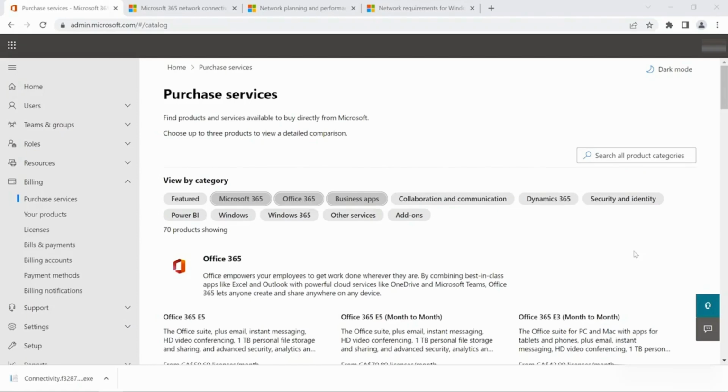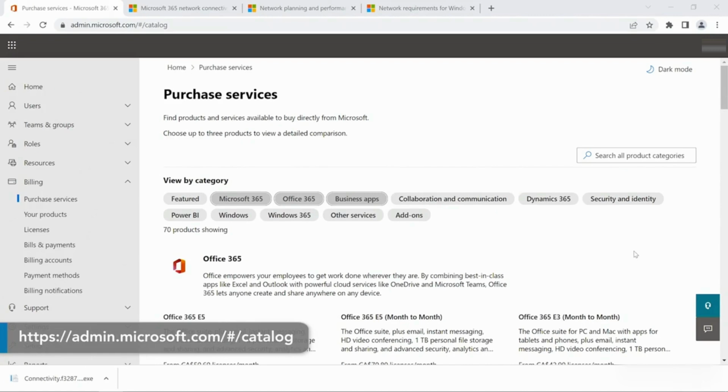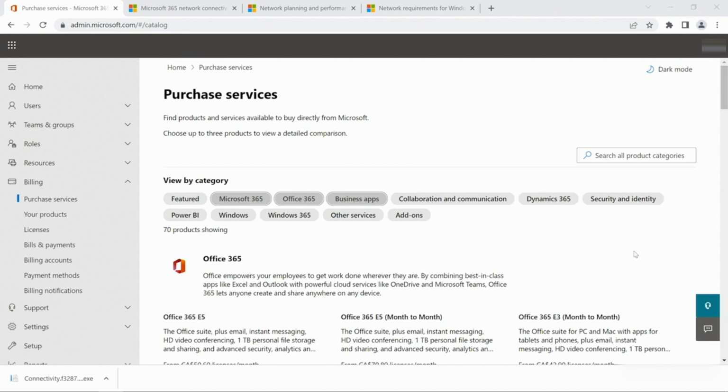The terms Office 365 and Microsoft 365 are sometimes used somewhat interchangeably, and we have the notion of Office 365 that is found in many different interfaces and tools along the way. However, when it comes to purchasing Microsoft 365 or Office 365, we see a clear difference between the two.